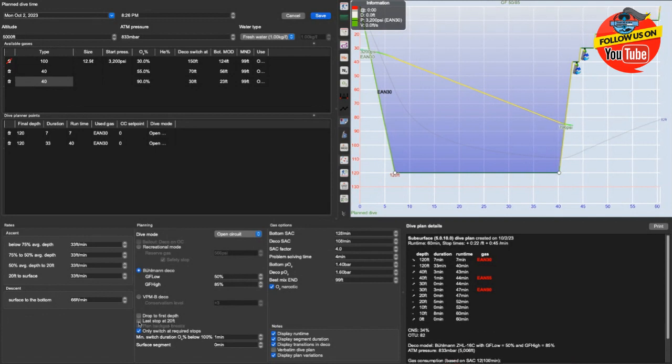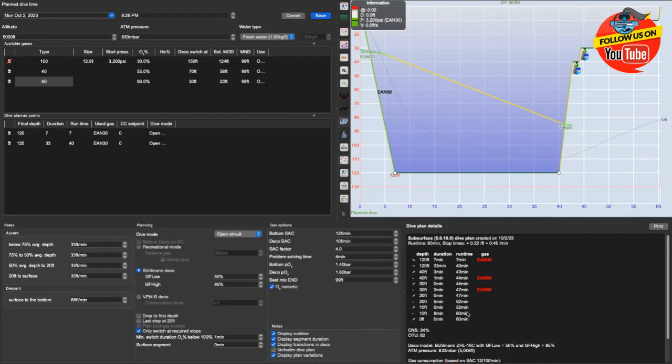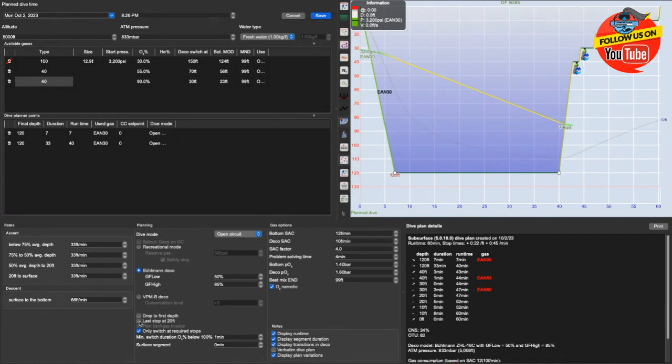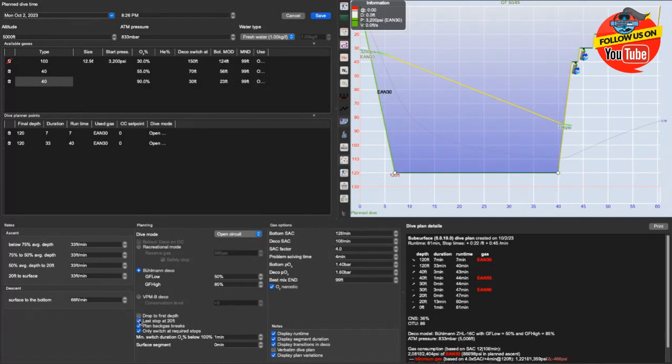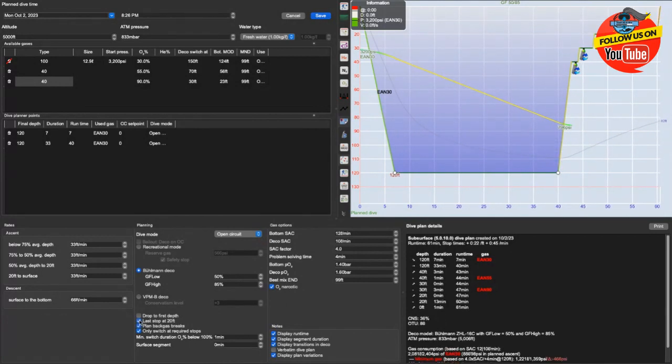So you can also set it to do your last stop at 20 feet or your last stop at 10 feet. Now, here's something interesting. If I do my last stop at 20 feet, my total time is 61 minutes. If I do my last stop at 10 feet, I lose a minute of time. But that's just the time it takes you to ascend, isn't it? No. You said you lose a minute of time as in total runtime.